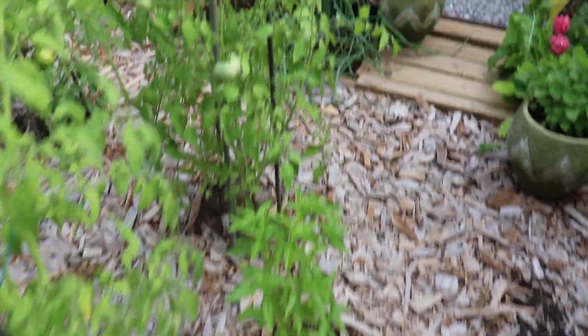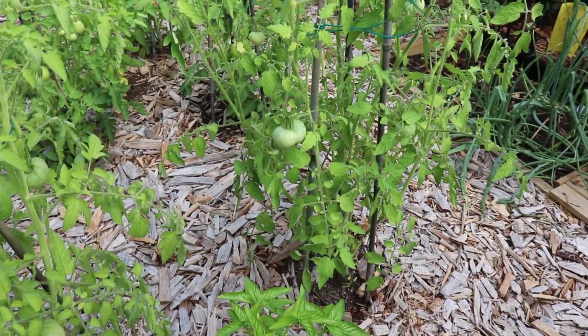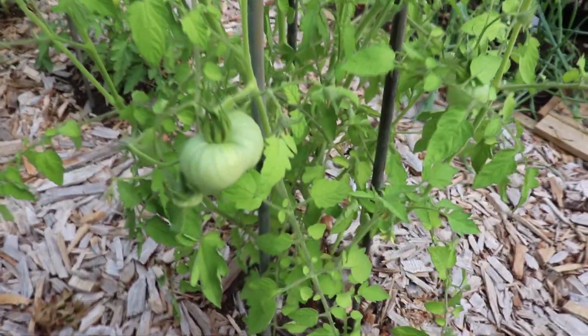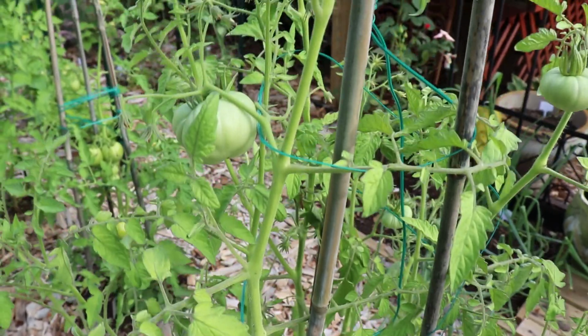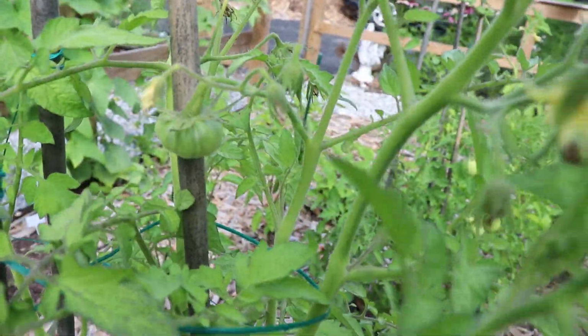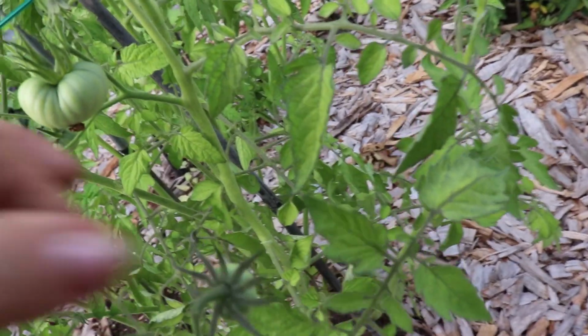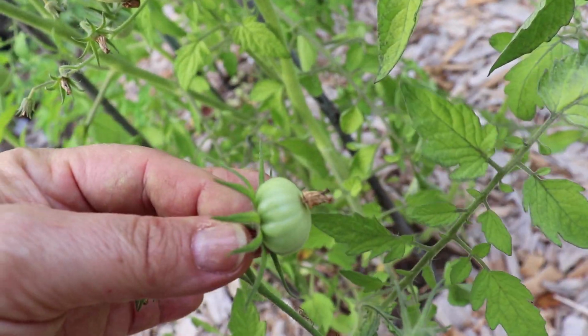And the big success for me this year, despite my angst and fear at the beginning, are the tomatoes, because they are really producing at this point. These are beefsteak tomatoes, and pretty much every branch has a few. I have more here, a big one over there, right here. And there's some more coming up here, and I'm still having some blooms that will turn into tomato like this one. Oh, it's funny, a little baby tomato coming here.